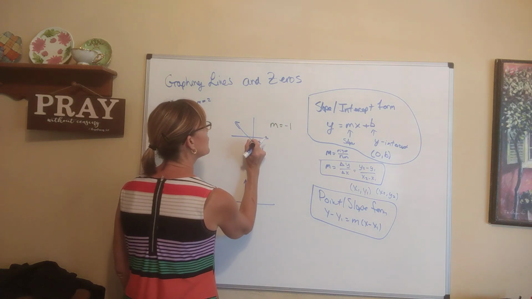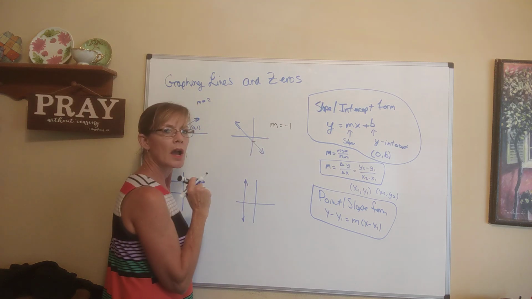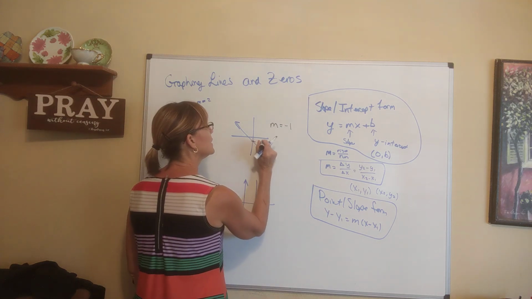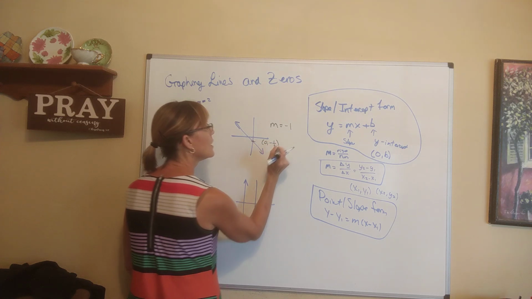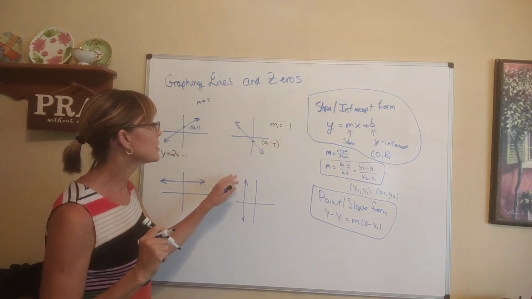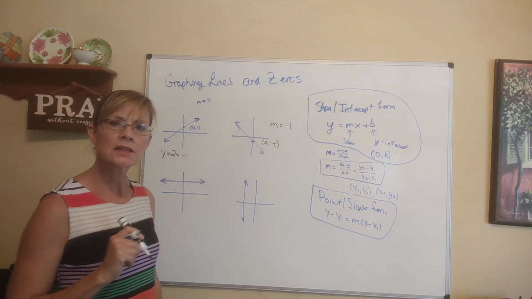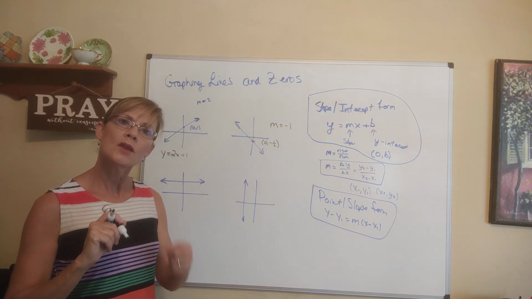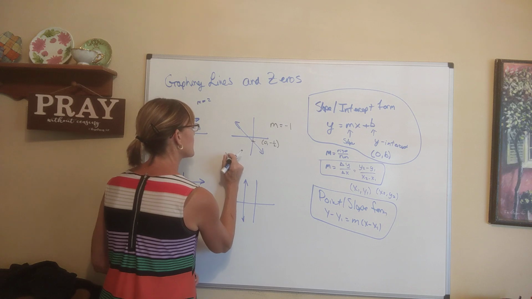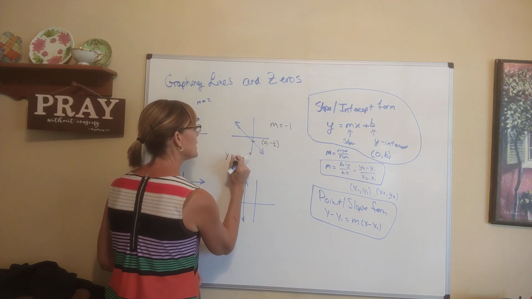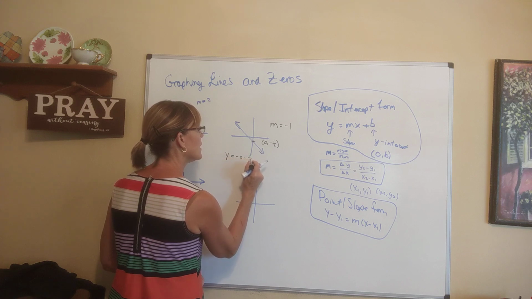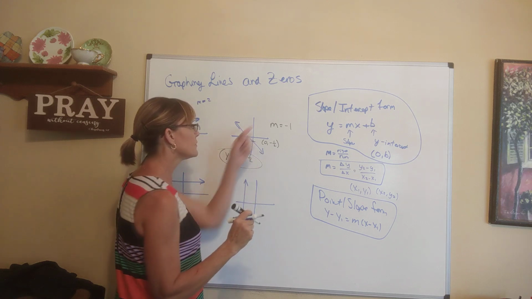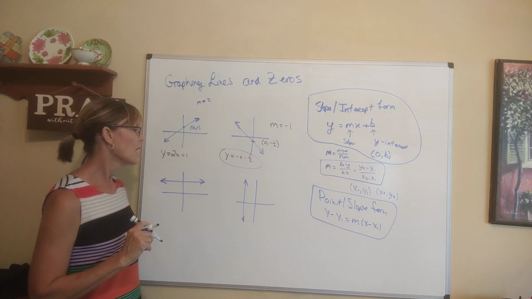Okay, and let's see, where do we think it's crossing the y-axis? What point is this? Let's say that it's down here, it's crossing it, this is the point (0, -1/2). So if we chose that, that's fine. Let's write the equation of this line. Y equals m, which is -1, x plus b, which is -1/2. This is a possible equation for this line right here.